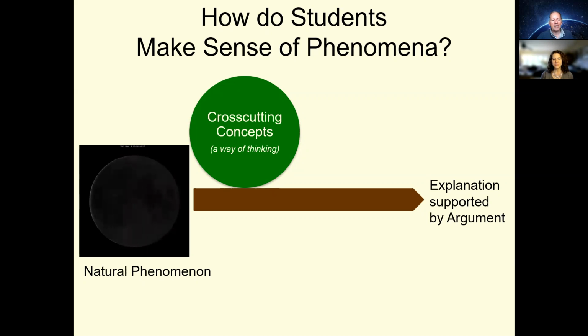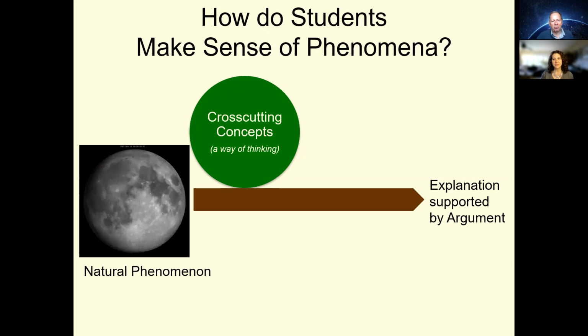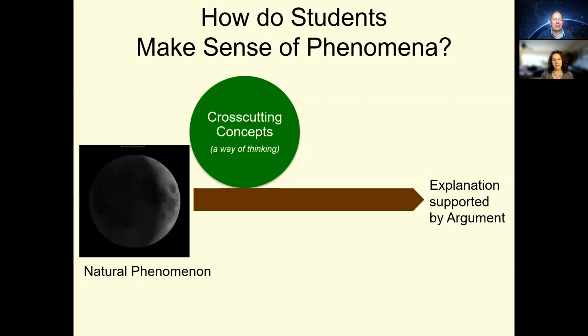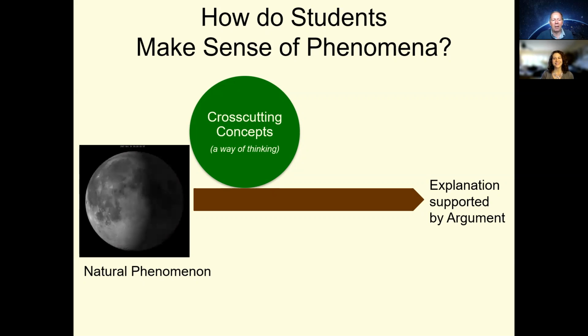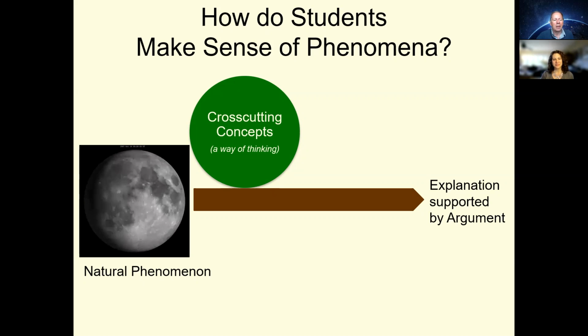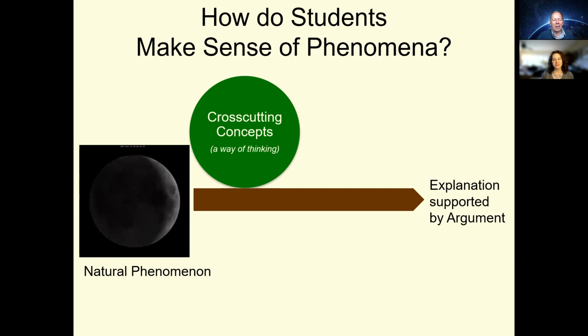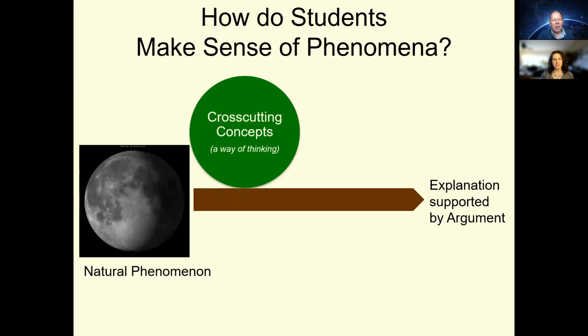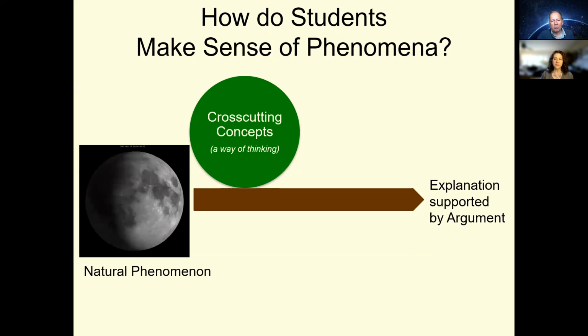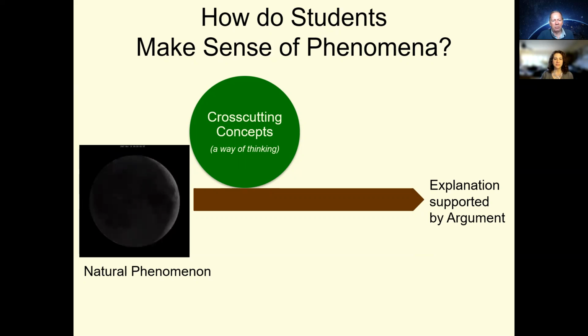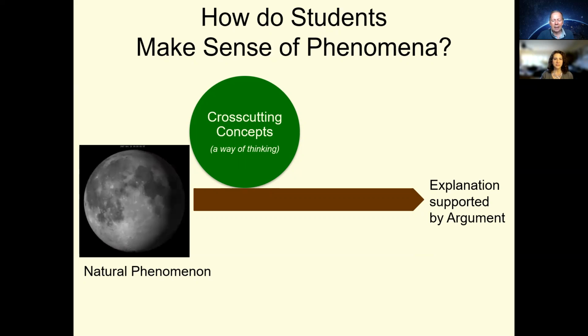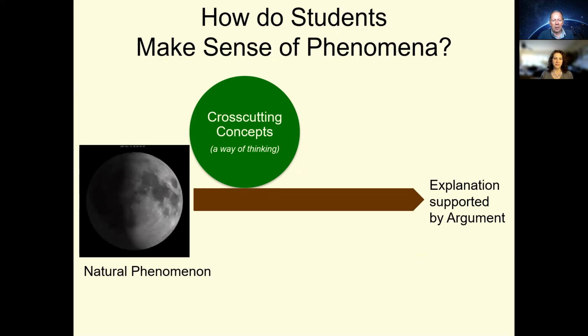Yeah, that's great. So we're thinking about patterns, we're thinking about the causes for those patterns. So that's cause and effect. And to figure out the cause and effect, we think about systems. And as we're thinking about systems, we may want to think about size and scale. We may want to think about the matter in the system, how the energy travels through the system. So this is how these cross-cutting concepts can be useful ways of thinking about phenomena in any science, not just in earth science.